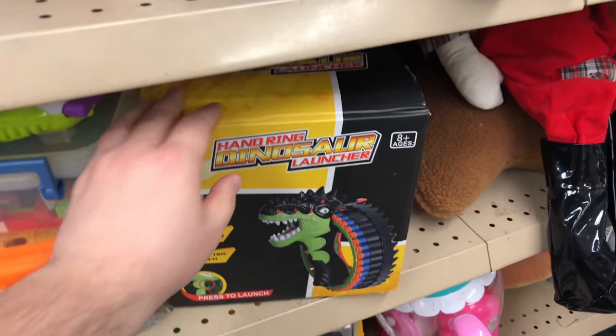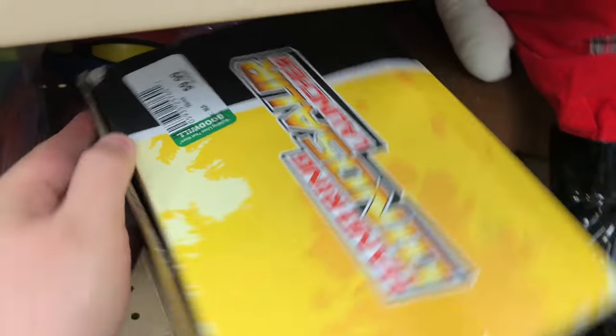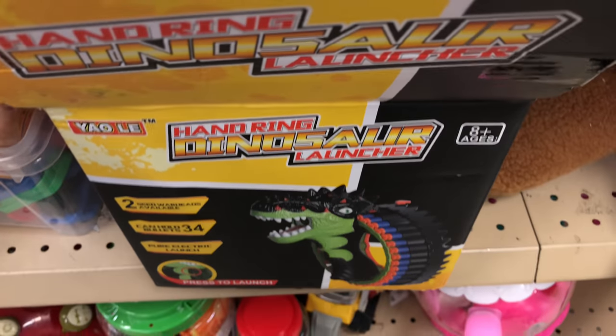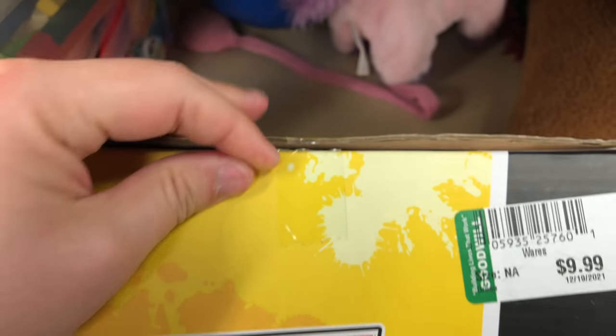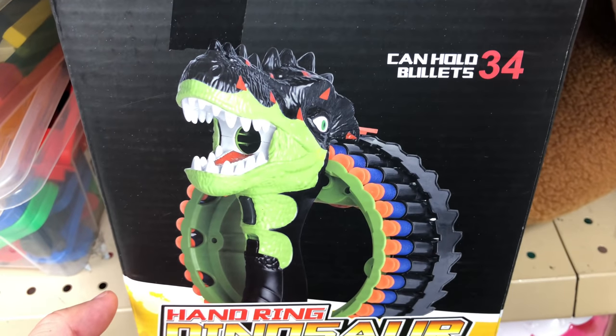Moving over towards the stuffed animals — what is this? A hand ring dinosaur launcher! Looks kind of like those D-darts that have the whole ring thing around them. It's definitely some other type of brand, but $9.99 and it's half off because green stickers, so it's only going to be five bucks. This thing is brand new. It looks like we got some sticky darts, not exactly half length — they're like two-thirds length. Some type of weird dart DRM thing going on. It comes with a rechargeable battery, looks like an IMR, says 3.7 volts. It's also got some FVJs in there. This thing is definitely really cool looking. I've never seen it, never heard about it. For five bucks in the box, brand new, definitely going to be grabbing this. Let's get this and head on to the next store.